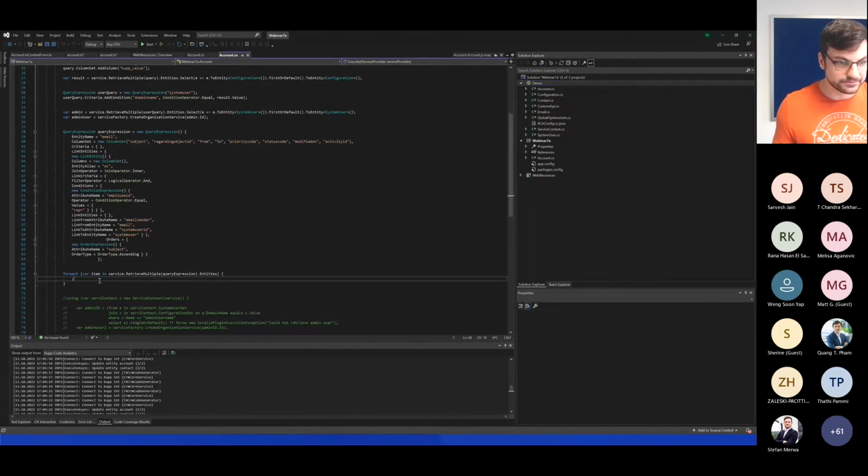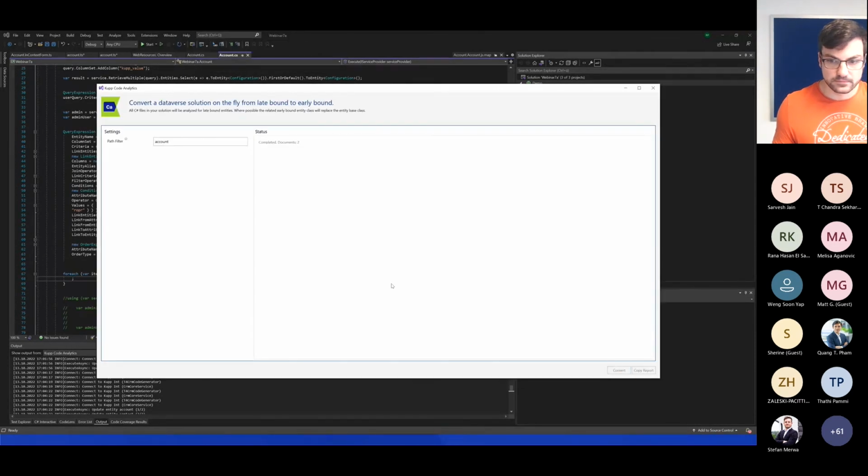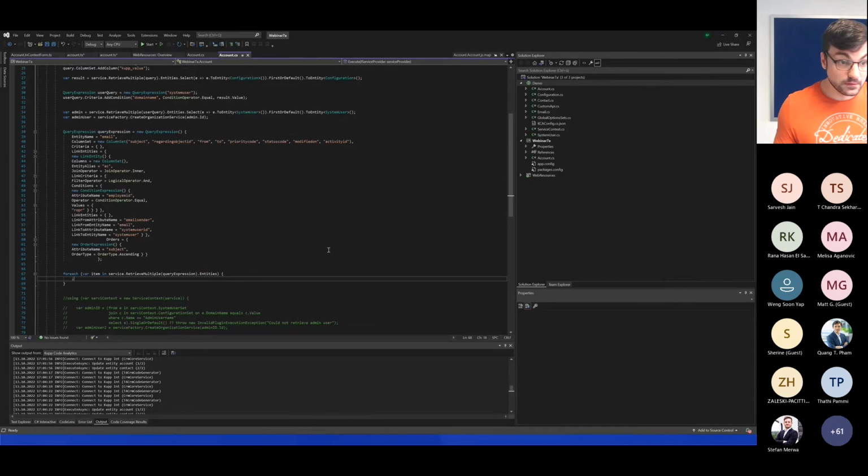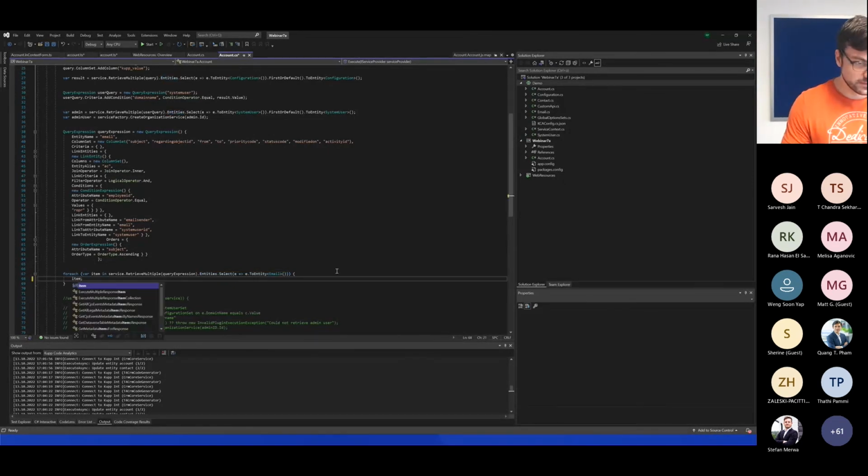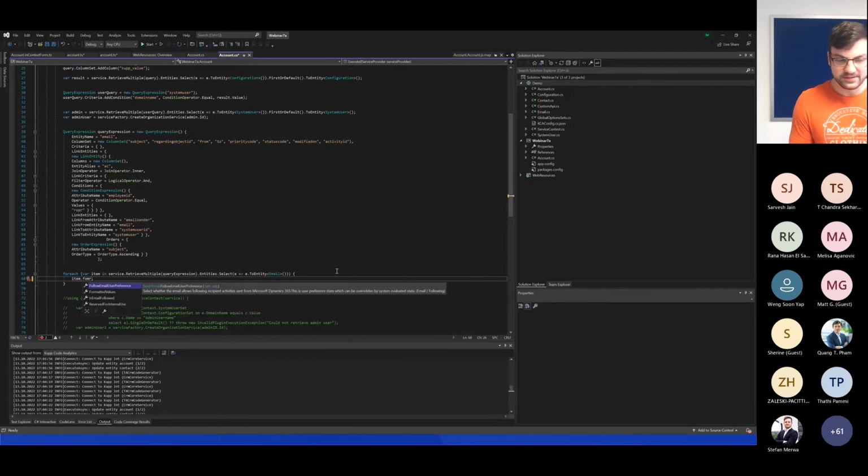Here we go, and now I can convert it again. As you can see now, I have my select method called, and now I can basically use the whole thing as an email. So this is pretty cool.